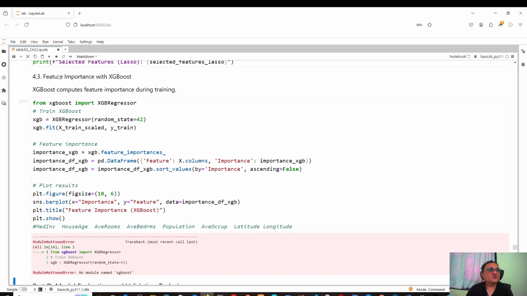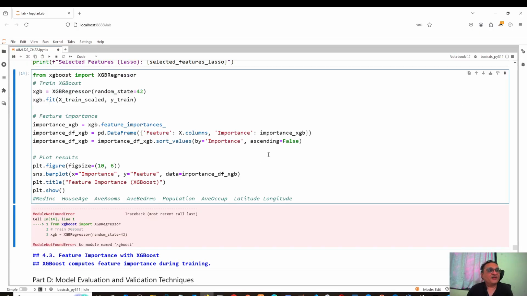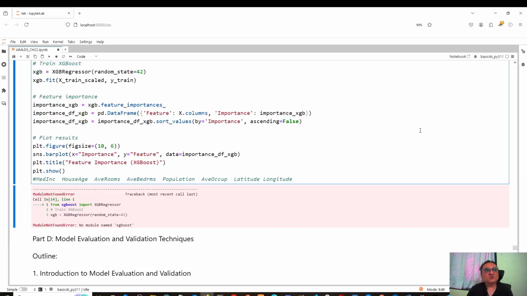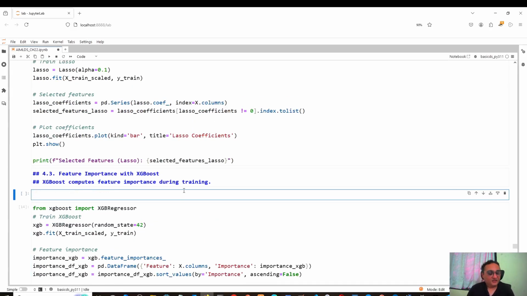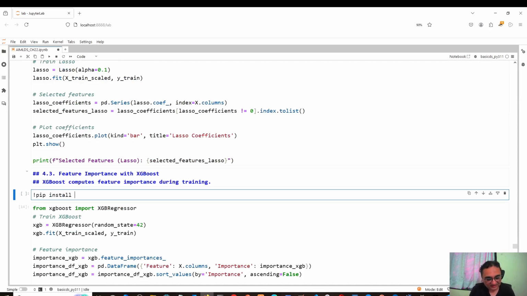Then I am plotting. So this says no module named XGBoost. Whenever this happens, what you have to do is install XGBoost, because if XGBoost itself is not present, then you cannot import it, right? So pip install xgboost.